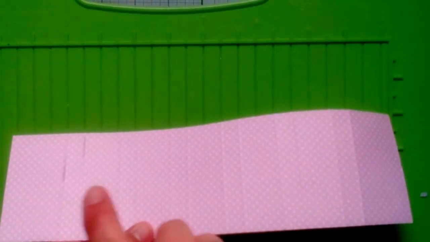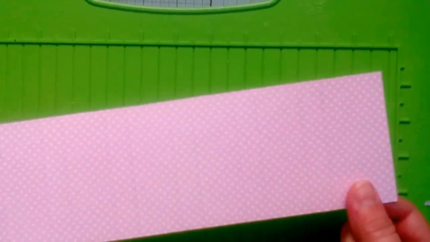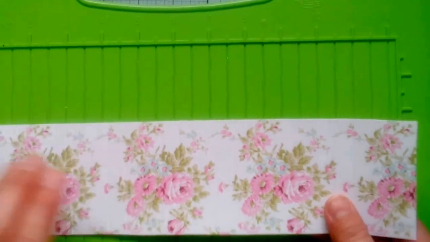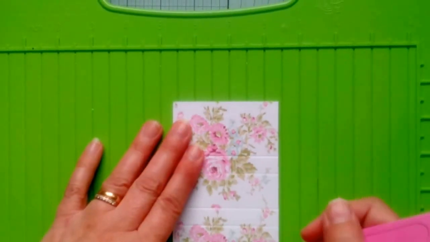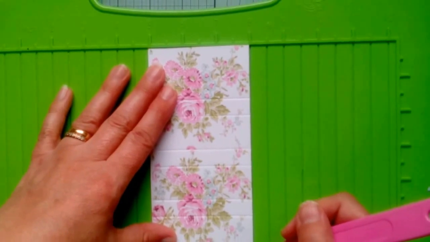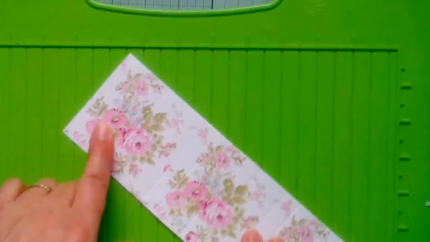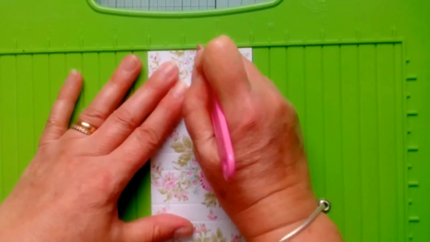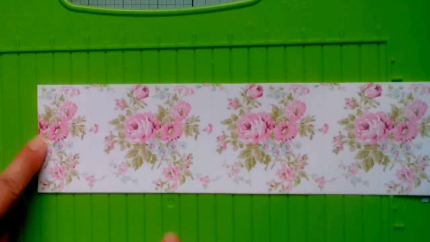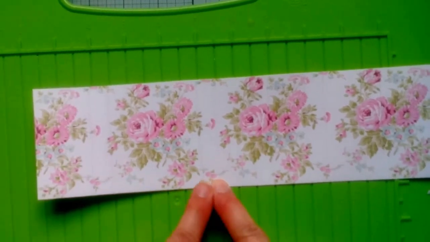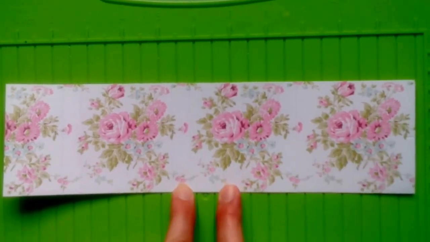So you end up with a series of little panels and these are going to make your pleats. But before we go ahead and do the pleating, I want you to make a mark at either side of your piece of card at the midway point. So if it's 3 inches, that'll be at 1 and a half inches on either side. And then what we're going to do is, we're going to make a cut from the 1 and a half inch mark. From this side, we're going to go down to the 5 inch score line, and then from the other side, we're going to go from the 1 and a half inch mark down to the 6 inch score line.